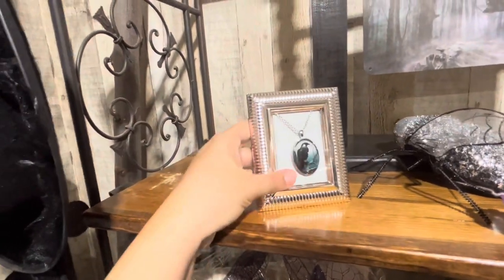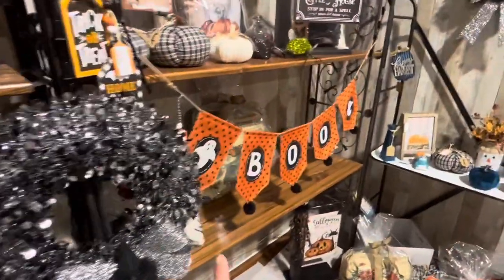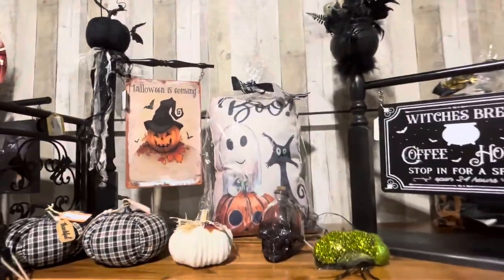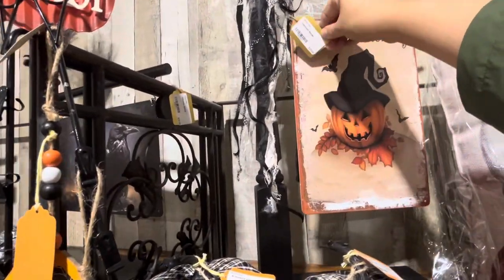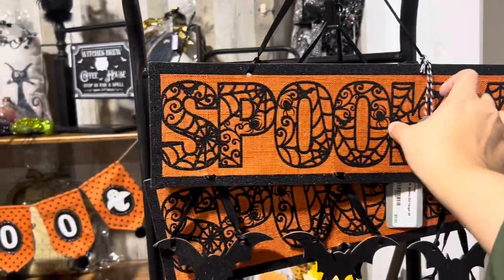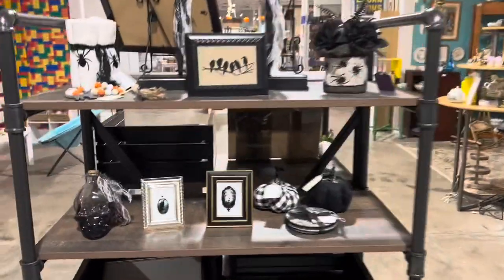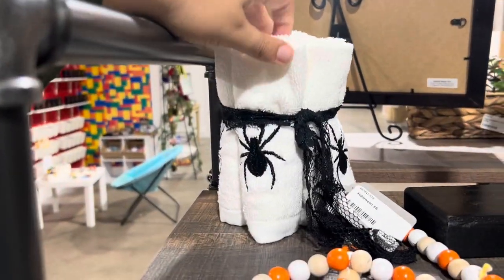Check out this necklace in a frame with a black crow — $6.99. I like the little 'Boo' banner. Nice signs — I love this ghost 'Boo' pillow. This vintage 'Halloween is Coming' sign is $30. Some more fun pillows and signs. Nice banners — the 'No Means' one is $15. The spooky sign is only $5! Like I said, I'm loving the price points here — very reasonably priced. Here's some more pictures with frames for $7. Some bath cloths for $5.